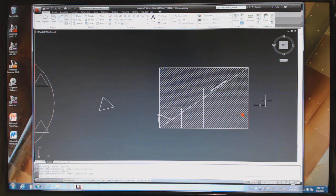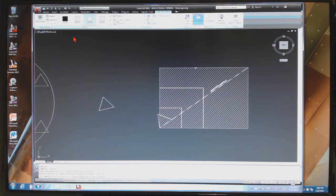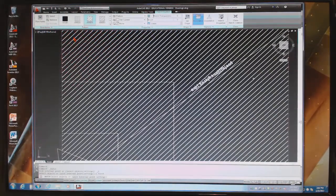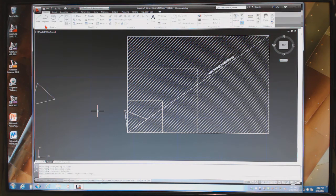Now, what if I wanted to perform the hatch on the same exact box, except I wanted to use the select method? You click your very outside box, but what do you notice? Is it trimming around there? For it to trim around that, once you select the outside box, then you have to come in and select the text. Okay? And what else is wrong with this? Missing that little piece right there, aren't we? So to get that little piece, you just come up here and hit pick points and select that piece. Once you're done, you can hit spacebar on the keyboard and it'll hit it for you.